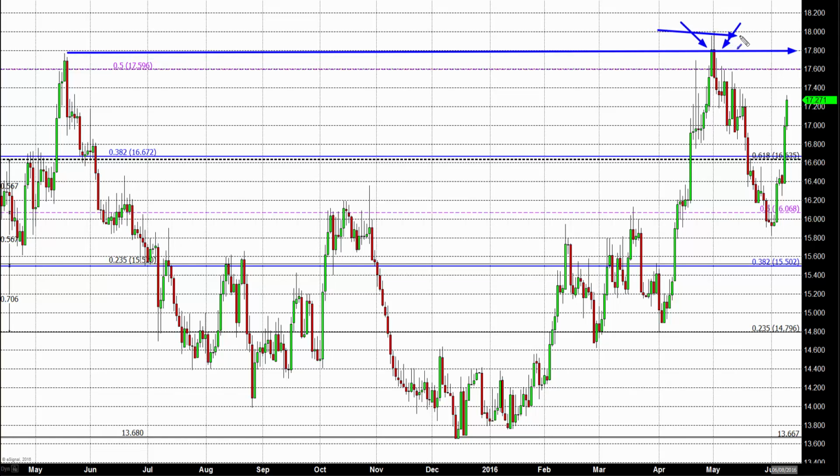Although it hit highs of $18 per ounce, those highs were short-lived. It only occurred for 2 days in a row. And we never had the market either closing above it or opening above it. As you can see, as this market spikes up, you get a close in the market at 1780, although it hit a high of almost 18. And then the following day, it did trade to a high intraday of 18. It made a higher high, but it closed substantially lower on the day, and that really was that signal, that engulfing bearish, that triggered this market in terms of a technical basis to start trading back to lower ground.